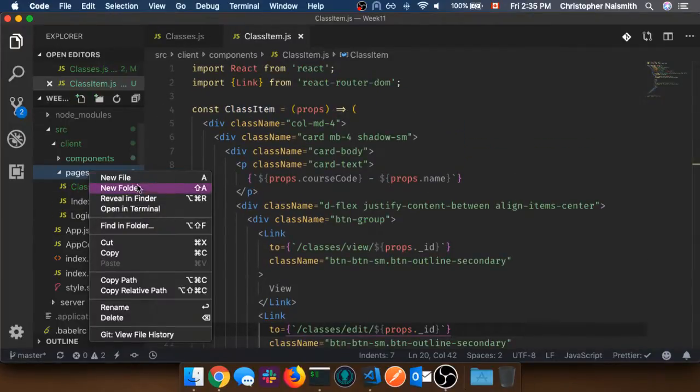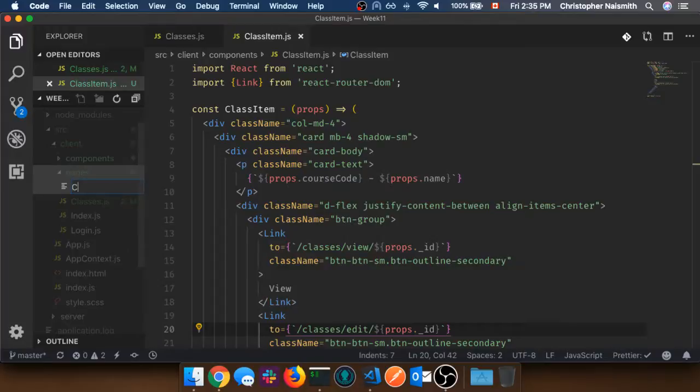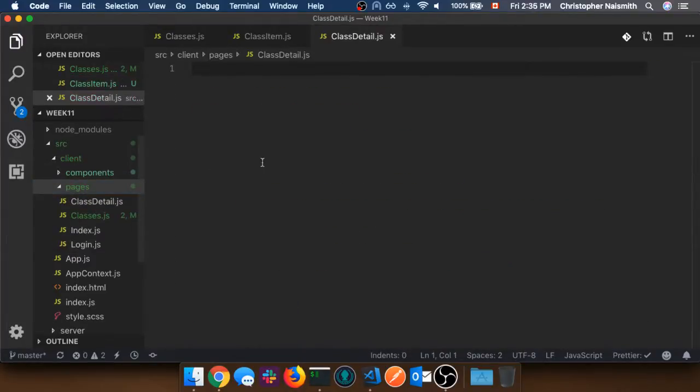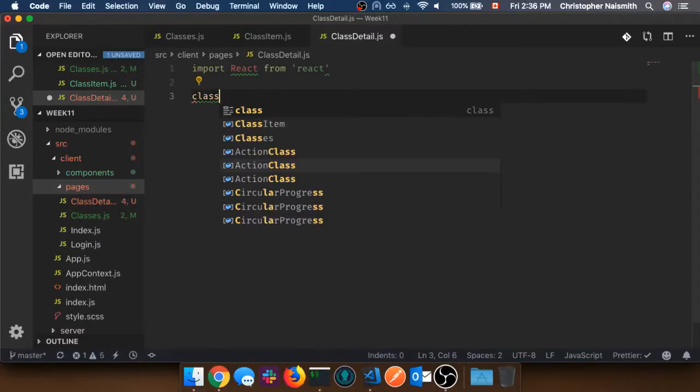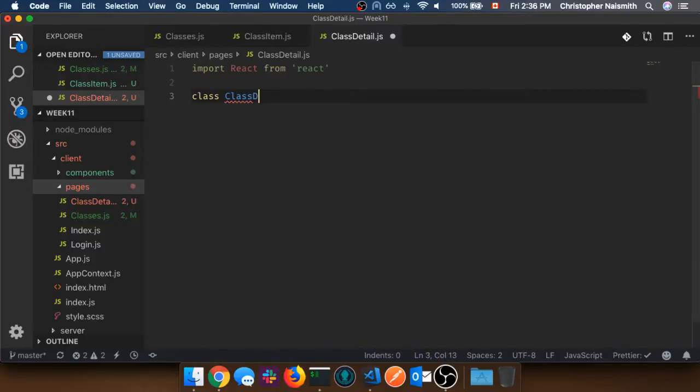So we can also do a page for class detail.js where we will import React, const class, or we'll use a component, class component, class detail extends react.component.